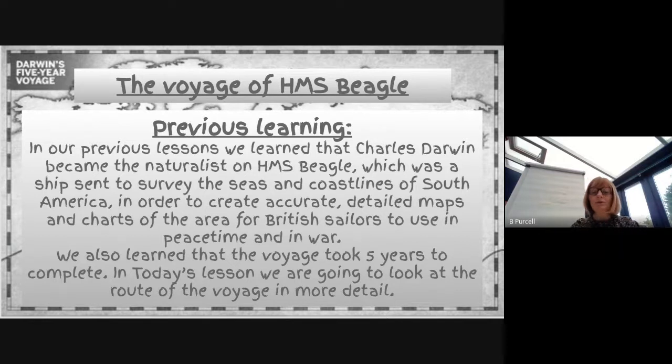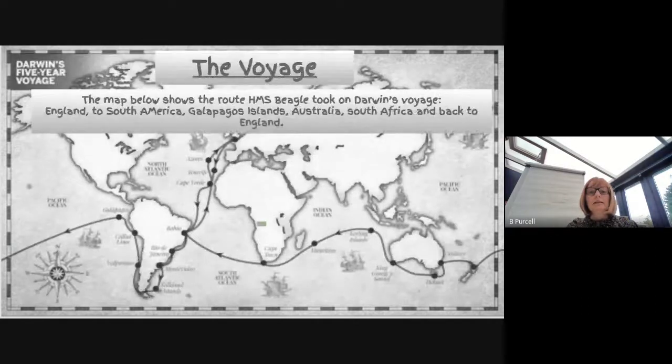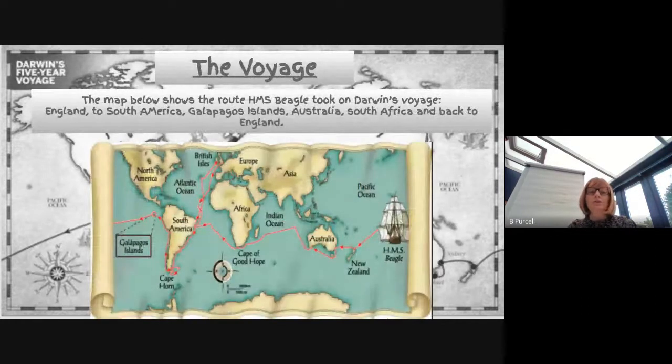In today's lesson, we're going to look at the route of the voyage in more detail. So the voyage. This map shows the route HMS Beagle took on Darwin's voyage. It went from England to South America, to the Galapagos Islands, to Australia, South Africa, and back to England.